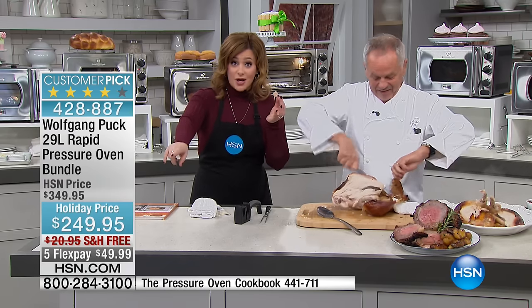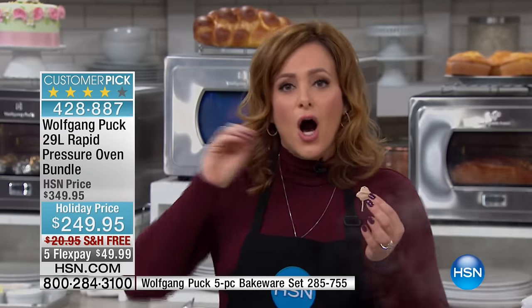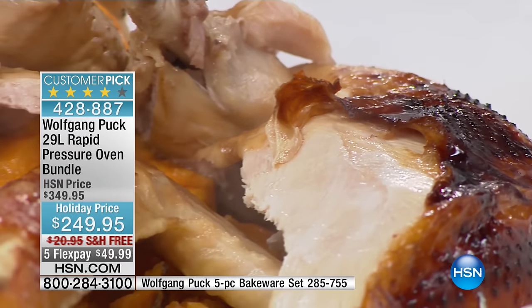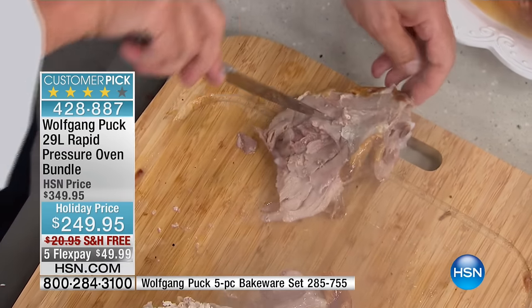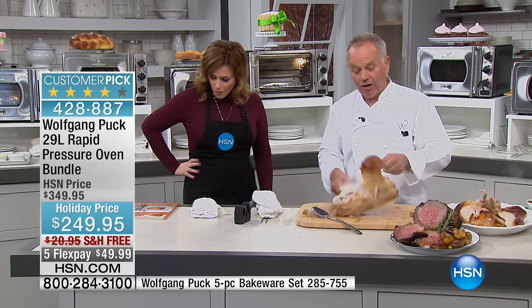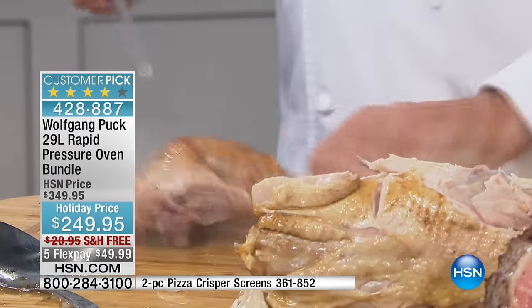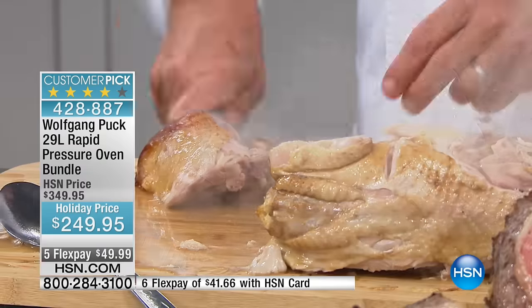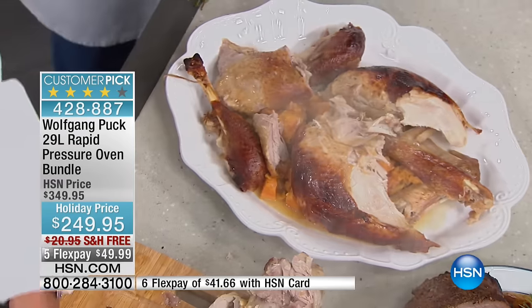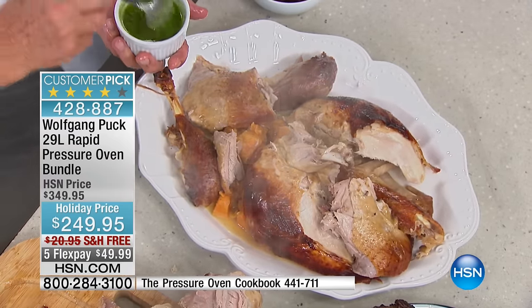It's $100 off — take advantage of this. Instead of heating up your oven and the entire house, this is a whole year's worth of roasting. Look at how juicy that meat is — not dry at all. You can have turkey more than just at Thanksgiving because it doesn't take long to cook. Come home at six o'clock, put a turkey in at seven, and it's dinner for the whole family. You don't have to go to a fast food joint — you can make a great chicken or even a great turkey more than once.